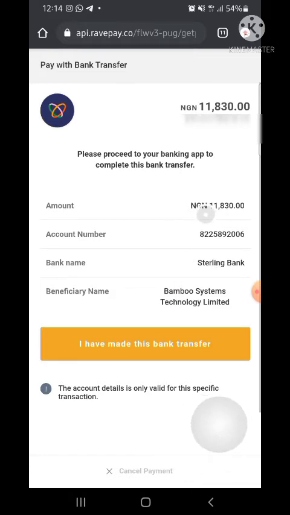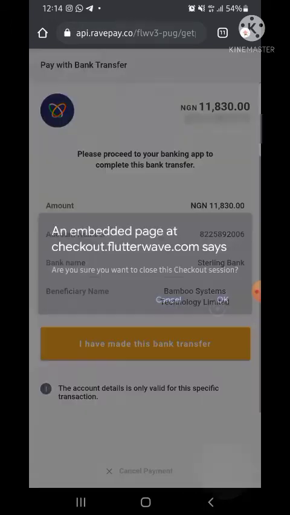Once you've done the transfer, you now come here and click I have made this transfer. Once you click on it, it has a 5 minutes timer, then it automatically redirects you back to Bamboo. But I'm not making any transfer, so I'm going to click on cancel payments here. Okay, I've already cancelled it because I'm not making any transfer.